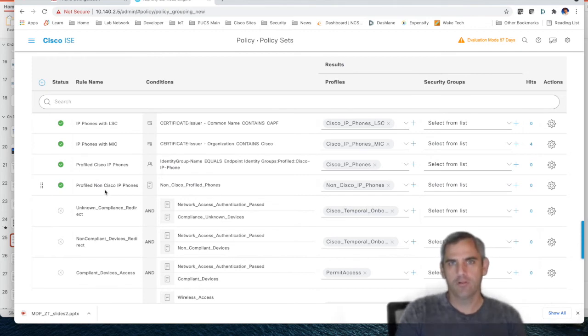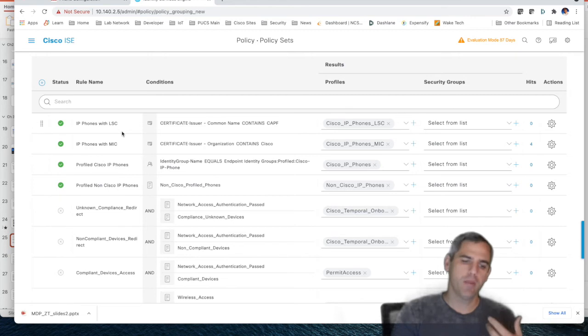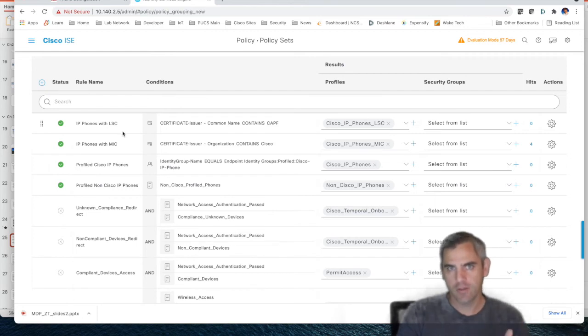I would have more trust for endpoints coming on the network that have a locally significant certificate, because I knew that I issued that certificate, than an endpoint that just happened to be coming on the network using the MIC for authentication. So that's why the LSC is listed first.